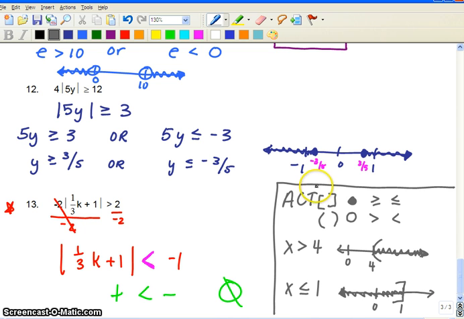So just so you know, on the ACT, if it's a multiple choice question, all that parenthesis and bracket mean are open and closed circle. If you'd like to practice with some of that stuff, you can use either way when you do your graphs. Open and closed circles or parentheses and brackets. It might be useful if you did parentheses and brackets so that you practice a little bit.